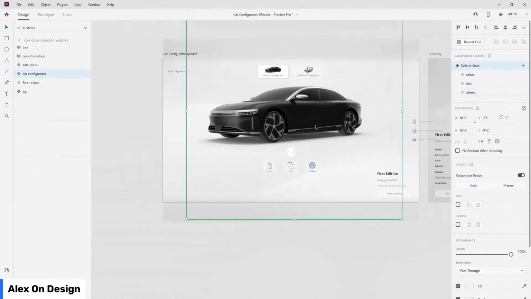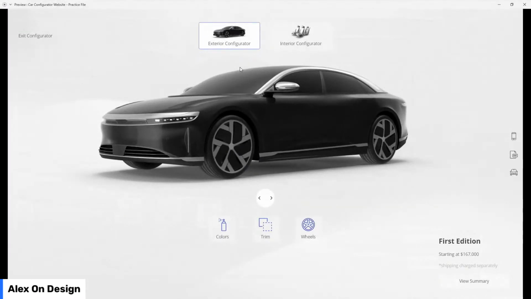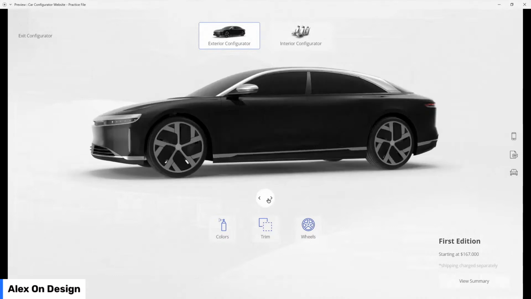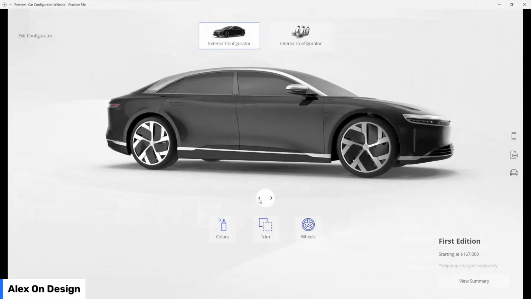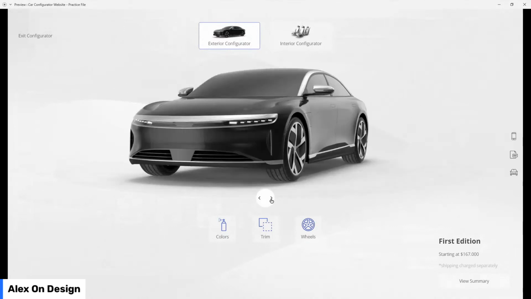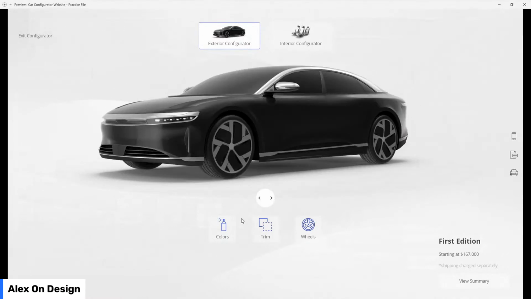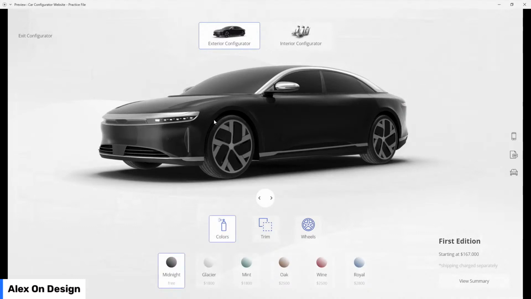And now, moment of truth, hopefully everything is going to work as it should. And now we are at exterior configurator. And if I start switching our arrows left and right, so you can go in either direction, wherever you want. And this is where we are going to stop. If I click the colors, it is going to show us the colors. Obviously, this shadow is going to be thicker than before, because as I mentioned, when I cut it, it just show up like that. But crucially, when I click here and through all of these, everything works as it should.